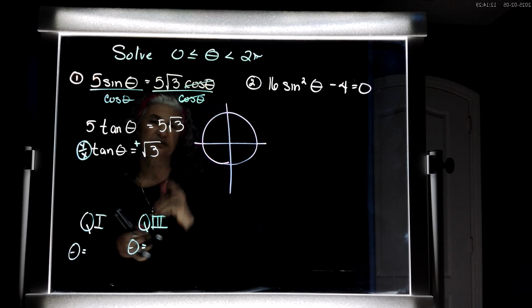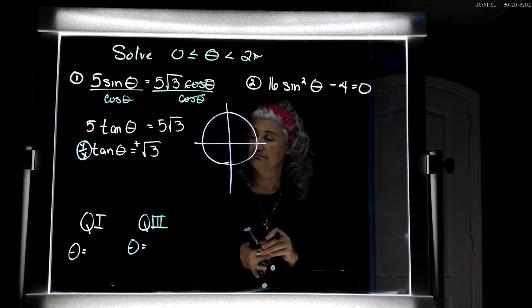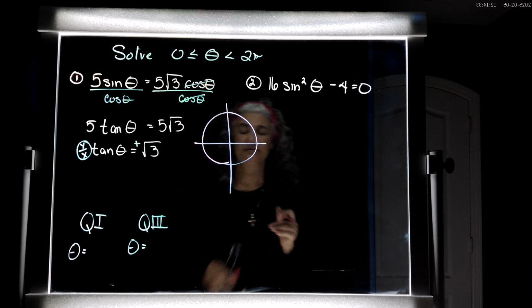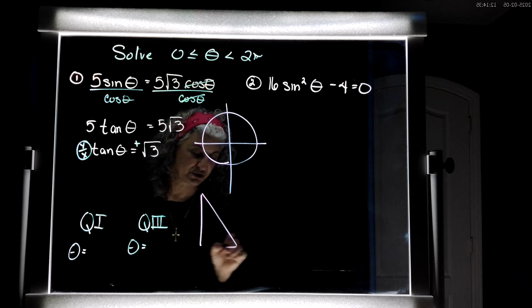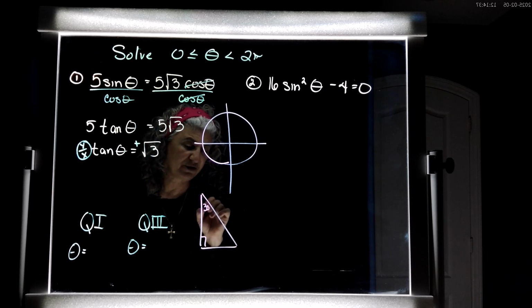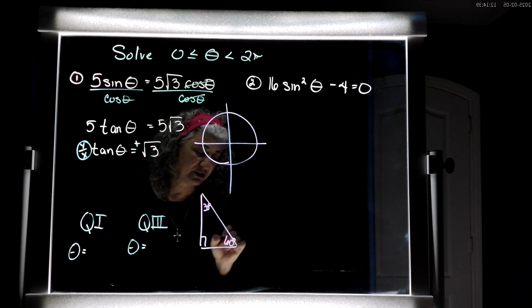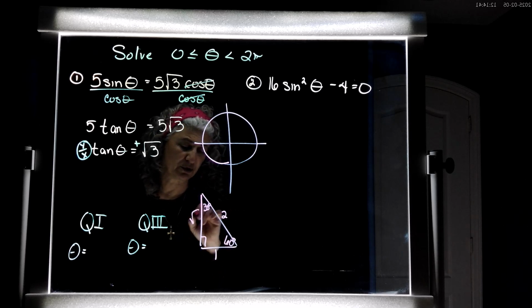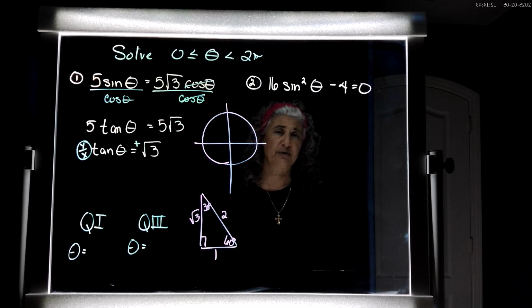But I have the square root of 3. So, which triangle? 30, 60, 90. Make sure you draw it. You're like, I have it from one of the other problems. That's great. Draw it again. The more you draw it, the more you're going to remember it. Are you with me? The easier it becomes to draw.